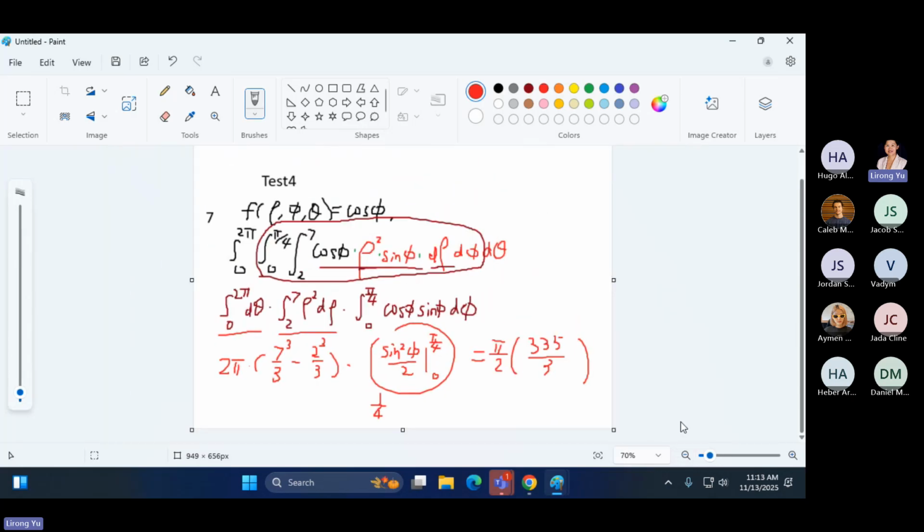It's a spherical coordinate triple integral. In 2 dimensions, we have rectangular coordinates and polar coordinates. In 3 dimensions, we have rectangular coordinates, cylindrical coordinates, and spherical coordinates. You kind of have to look at the version of the system, depending on whether it's 1-dimension, 2-dimension, or 3-dimension. Any questions?